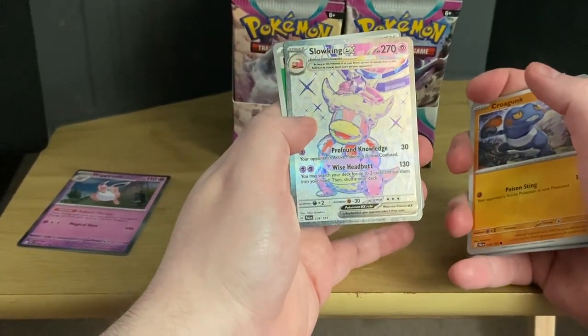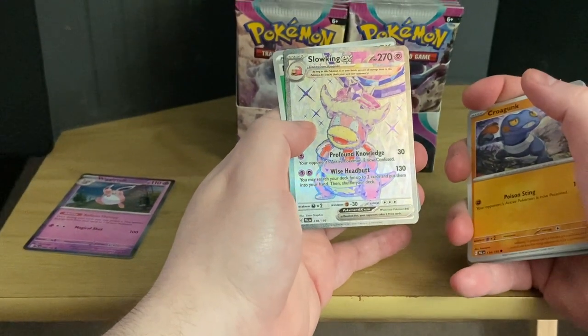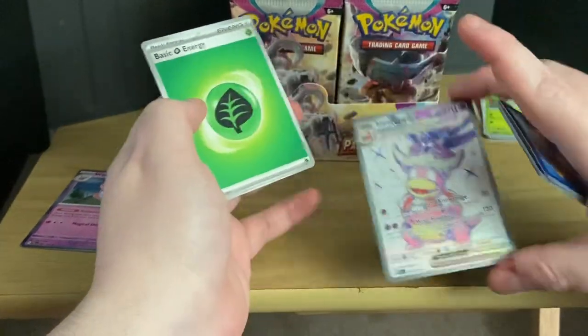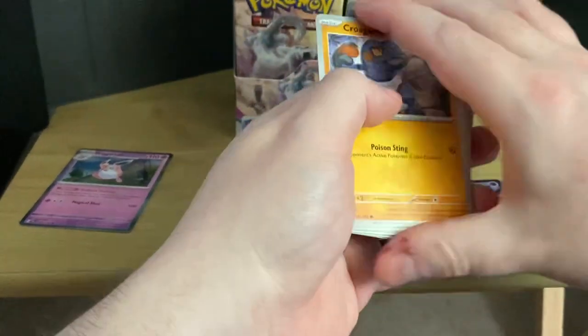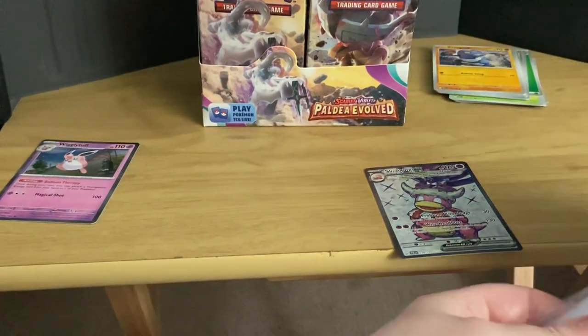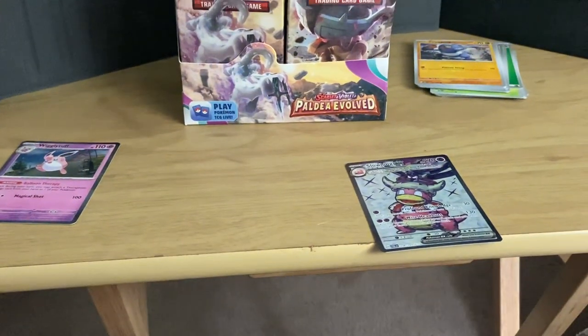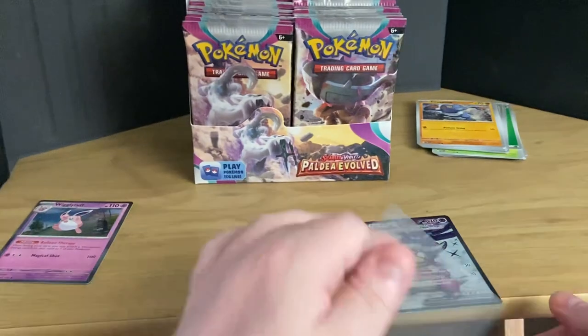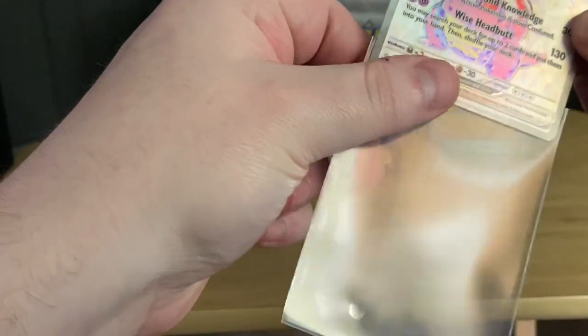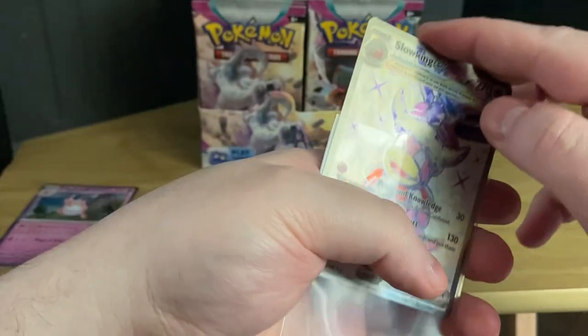I think this is a Terra type. I haven't played Scarlet and Violet in a while, but that's actually a pretty good pull for the second pack in the box. Let's go ahead and get that guy in the sleeve. And you go.